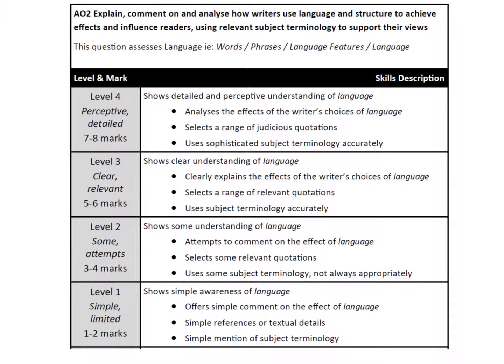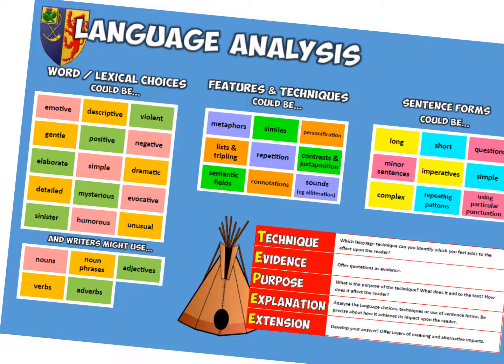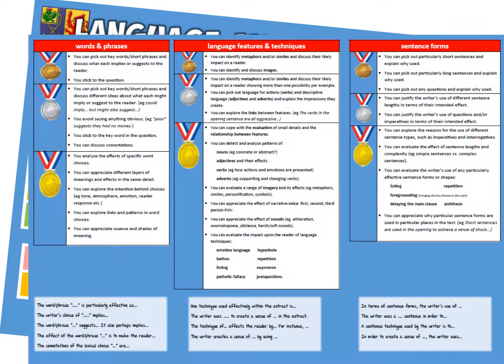You should have the mark scheme, the different skills that they look for on these questions. In lessons, we also have these big laminate mats that talk you through all the different areas you might look at. On the back, they talk to you about how you would receive a bronze, silver or gold award for these. And they also give you some phrases that you can use. So these are things that you can use in lesson. If you ask your teacher, I'm sure we could produce something you could take home.